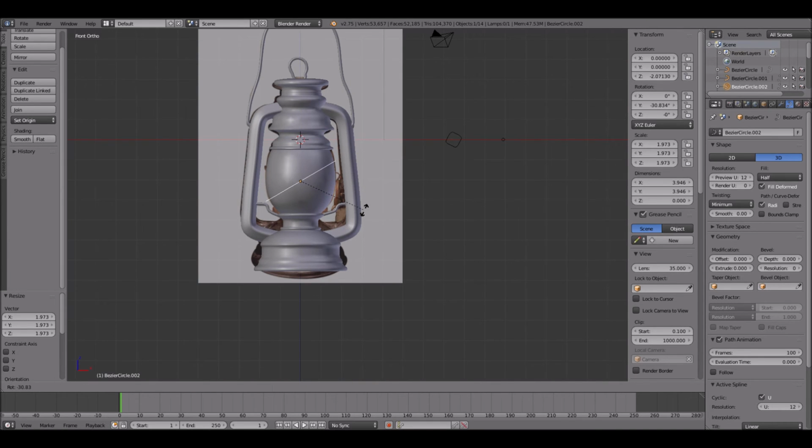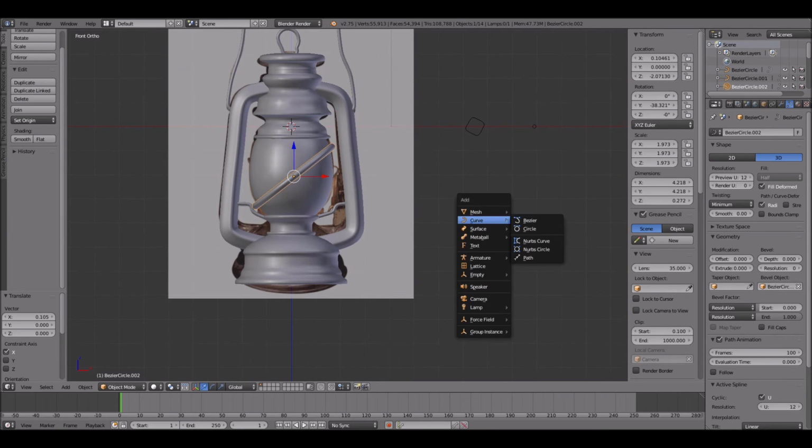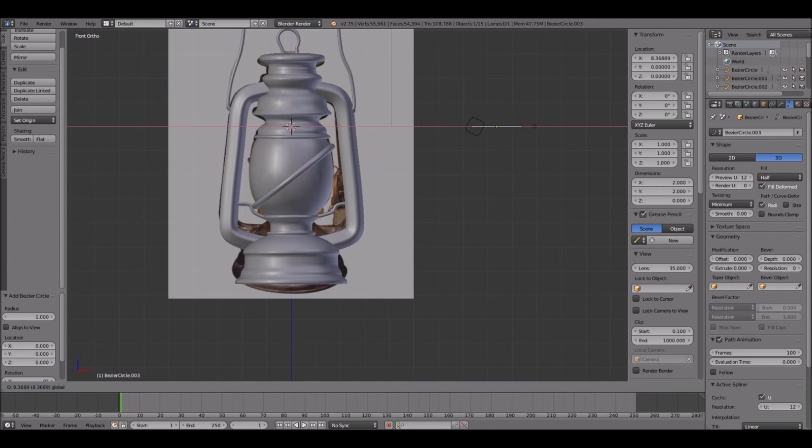So at this point, I'm adding those little bands that go around the glass, the little metal bands. So I just created a circle, and then I'm going to bevel that circle with one of these circles. And as you can see here, I'm creating another circle bevel just because I didn't quite like the diameter of that last one. So I'm going to change that. That's even thicker, so I'm going to scale the circle down a little bit.